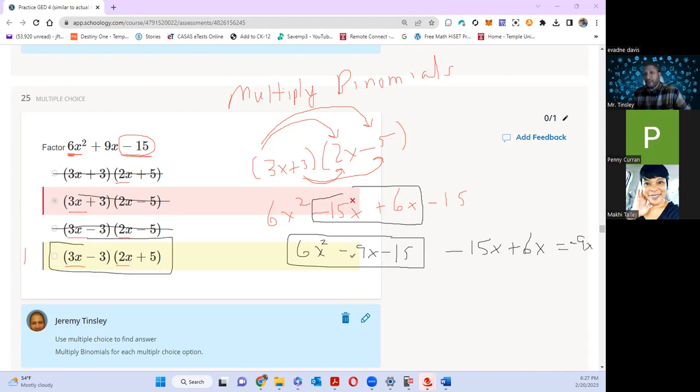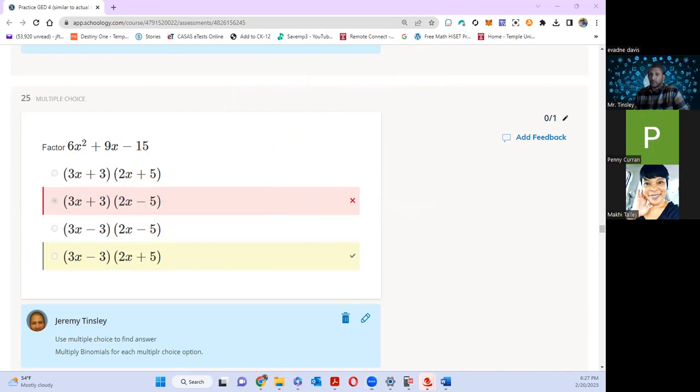My recommendation is, if you get to a problem like this, instead of trying to factor the quadratic equation, use the multiple choice and the concept of multiplying binomials, and do each of the choices and you can find your answer. If you have to factor, it takes a much longer time. It's a much more difficult problem. Everybody understand that? Okay.